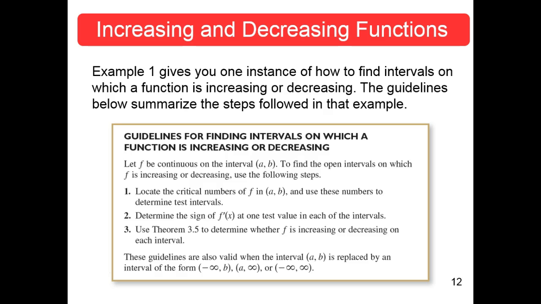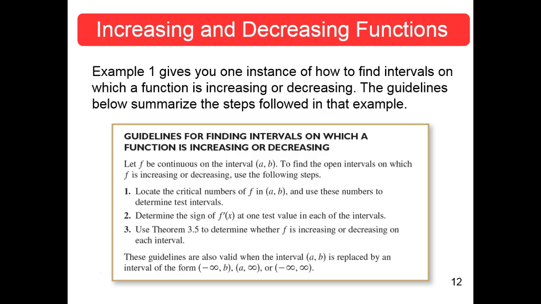And then we determine whether it's increasing or decreasing. Okay, you determine the sign of f prime at least one test value. What will then tell you whether it's increasing or decreasing? Whether the derivative is positive or negative. Yes, whether the first derivative is positive or negative. It's got to be one of the two. It can't not exist, that would be a critical number. It can't be 0, that would be a critical number. Okay? It has to be where they have a value there, and they're either positive or negative. If they're positive, they're increasing, negative, decreasing. That is F prime, not F. F prime. But F is increasing or decreasing.